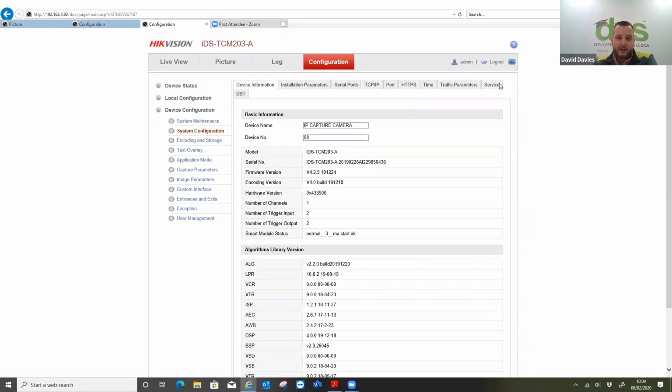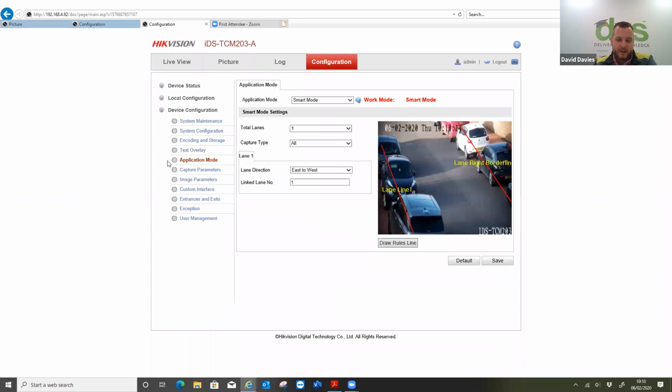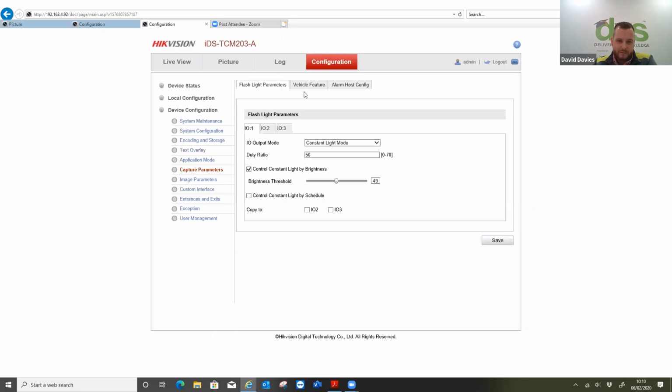Very complicated, lots of integration. So we've got TCP serial port, all these different integrations with different systems, and the Hikvision ITS traffic solution system and traffic management server. So this is a product that is based around safer city, smart city, all that kind of technology. But the principle is the same. And the application mode, you still draw the line demarkers. You still have to go to capture parameters.